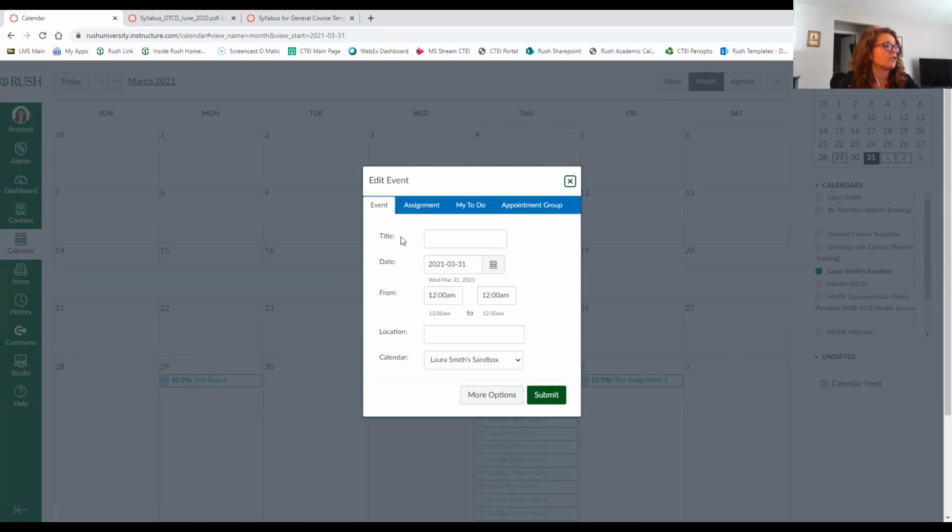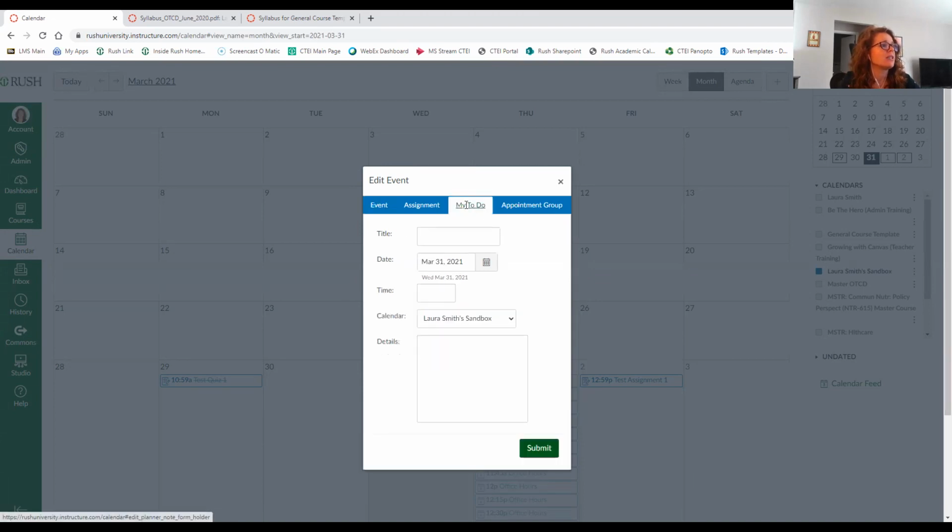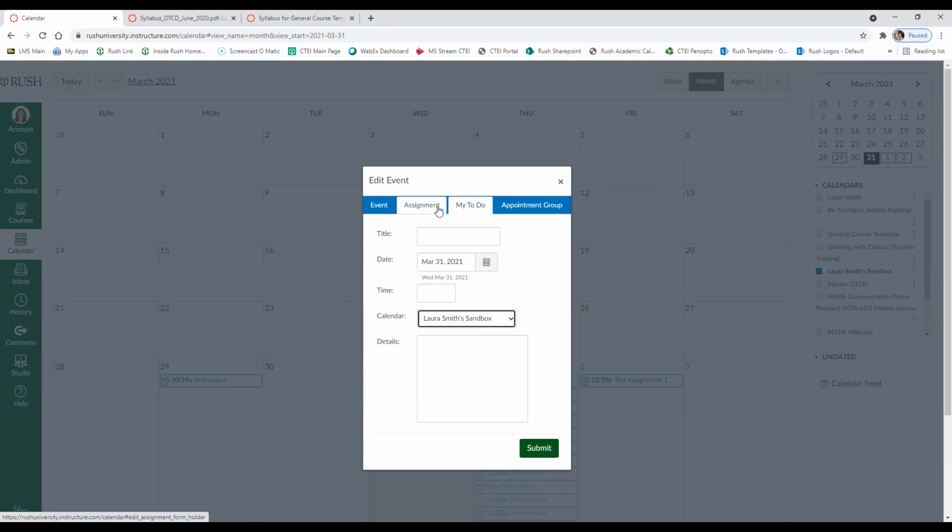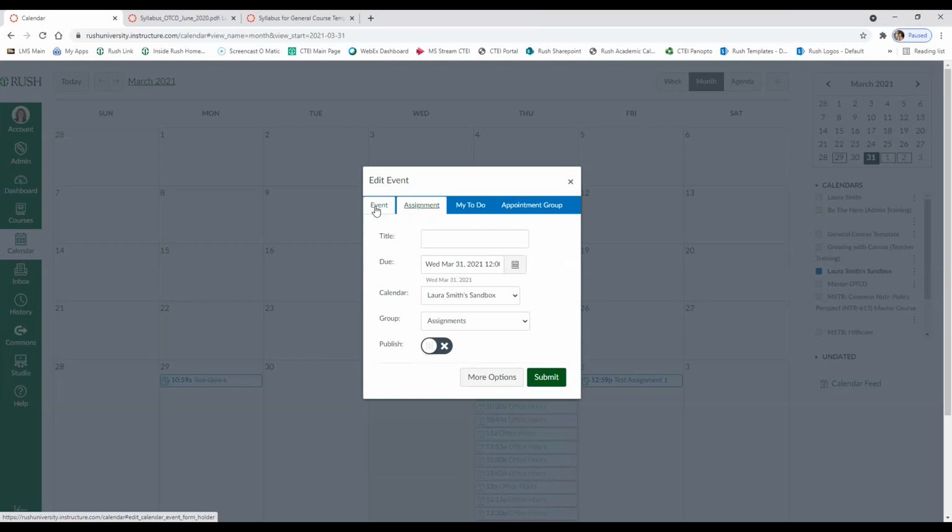And within each of these, you can decide where you want these events to show, with the exception of my to-do, which only goes to your, I believe, right, Branca, it only goes to your individual calendar. It's not published to any of your other classes or groups. Right. Yep. That's their own personal calendar.